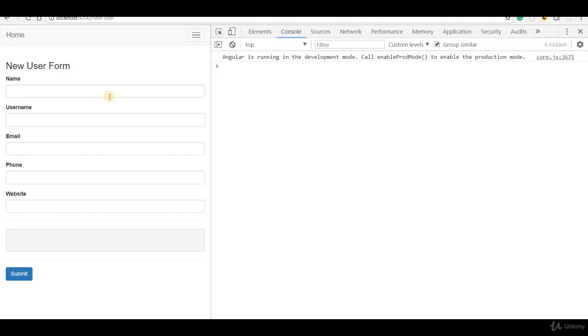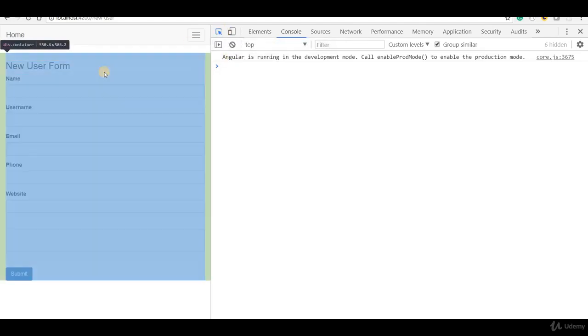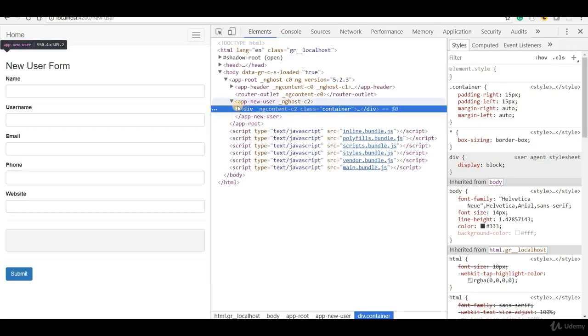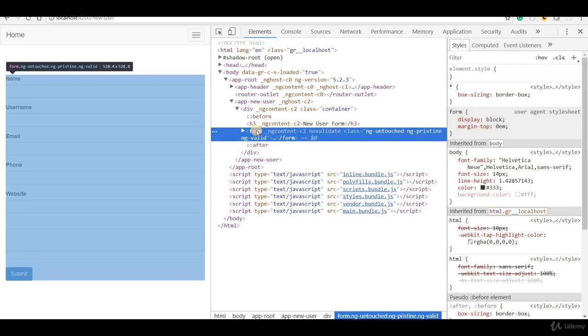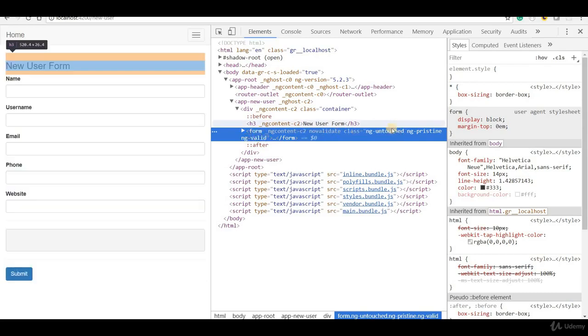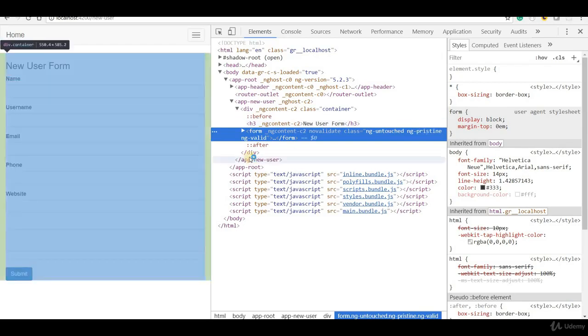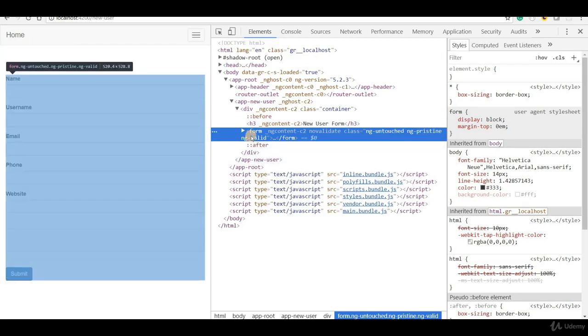All right, so far so good. Now let's inspect this form, and inside this div we should have a form tag. Now if you notice this form, some of the classes have been added to this form, like ng-untouched, ng-pristine, and ng-valid. And now looking at the names of these classes, I can be assured that these classes are something that have been added by Angular and not me.